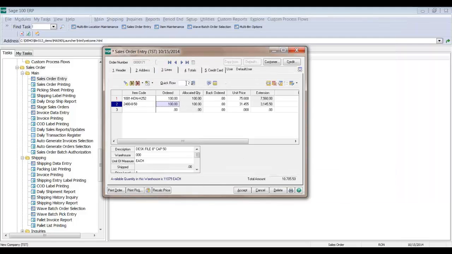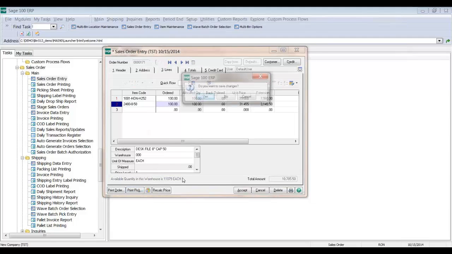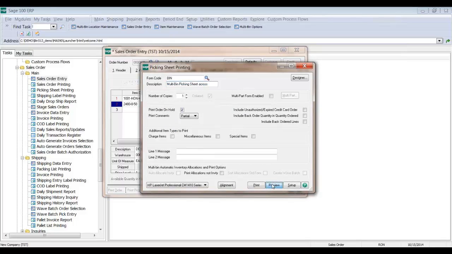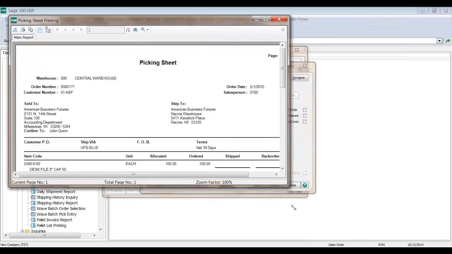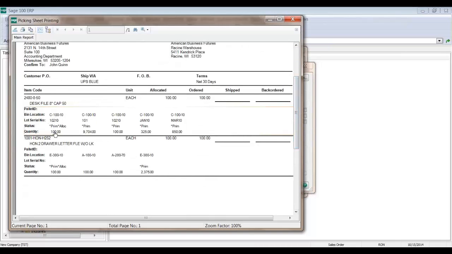Now that I allocated it, we do tell you here on the screen what is allocated, and now I'm going to reprint that same pick sheet, which is all about printing the available inventory. What we do with those allocations is bring it to the front. Here it's telling you what it's doing. It is a primary bin location that I selected, C100, and actually that's all I had for my inventory right now. This is in Crystal, a formula, so you can override that. If you still want to keep the status field, you can override the formula if you desire. In the formula we're saying yes, it is pre-allocated. This is pre-allocated inventory, and it's an indication to the picker to pick that inventory because it's allocated for this sales order. I reserved it specifically for this sales order, and same down here.